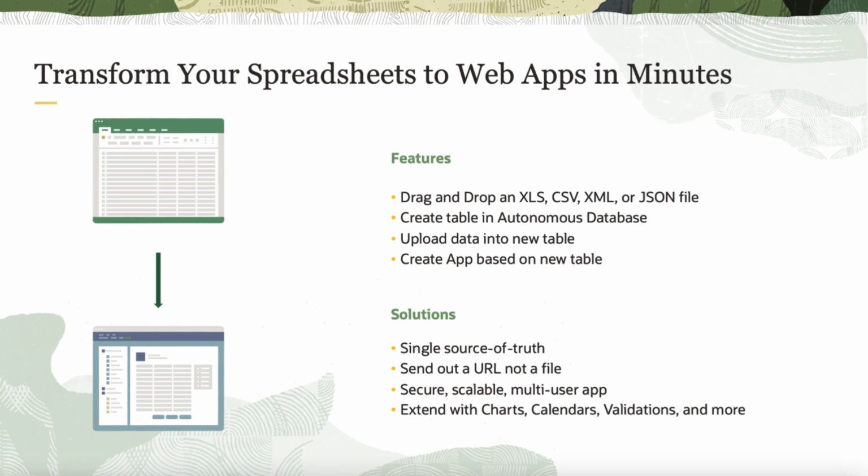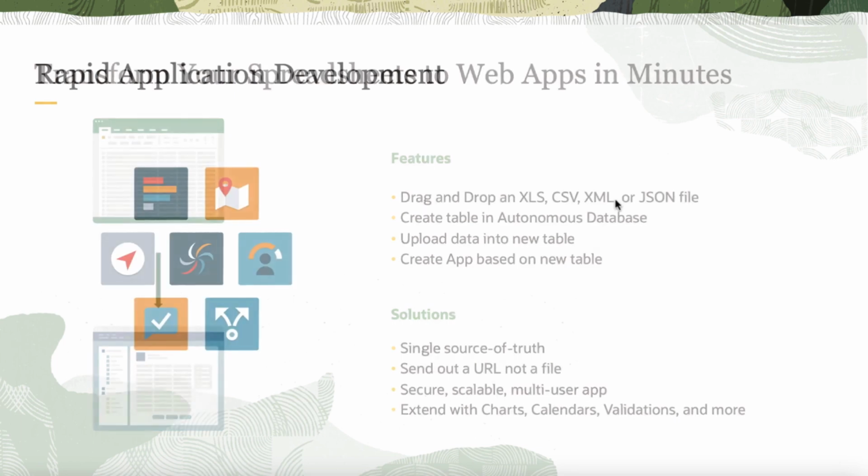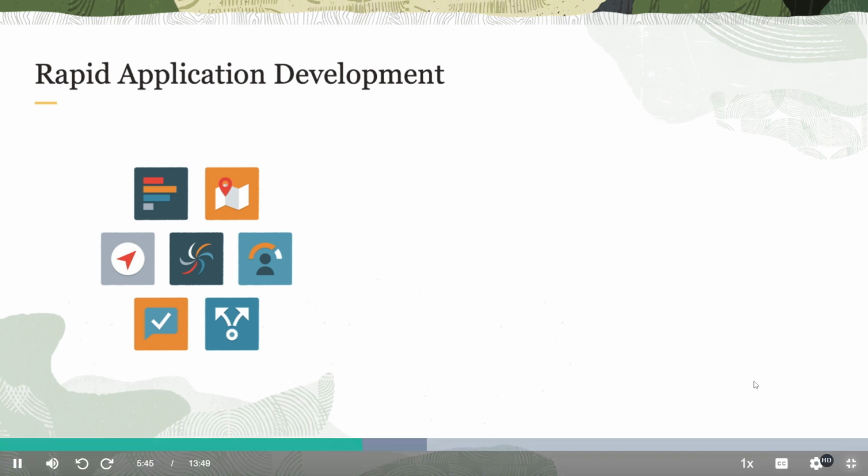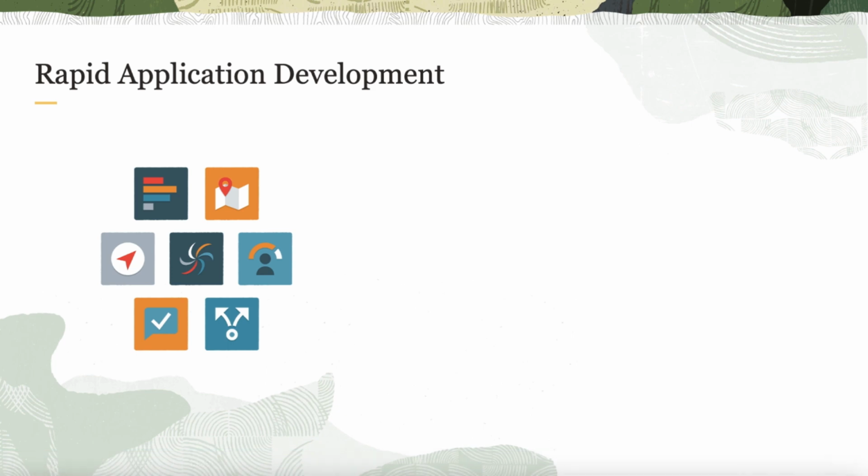Once you build this application, you can extend this application with charts, calendars, validations, and more. One of the major use cases of Apex is to build applications required immediately to meet a new business opportunity. Organizations have a huge backlog of applications they require to meet ever-changing business needs and to stay competitive. These are generally not enterprise applications and may only be required for a limited time.